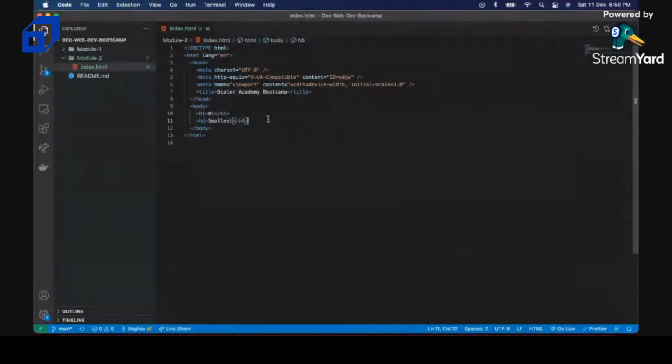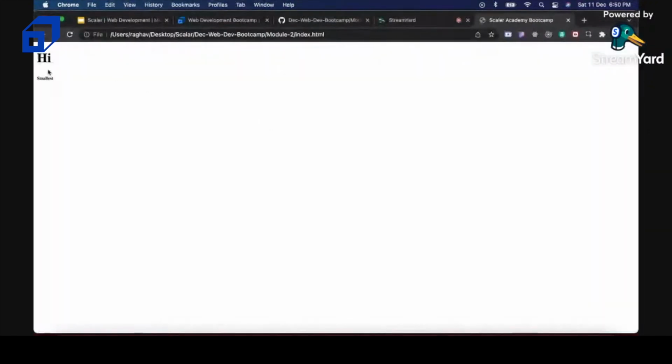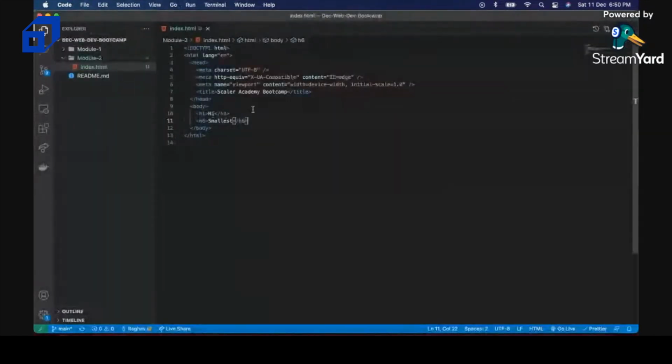So as per this example, this is the H1 tag and this is the H6 tag. If I zoom out, you can see the difference. The font size is the smallest in one, and in the other the font size is much bigger than the H6 tag, followed by the H2, 3, 4, 5 tags. And the next step would be representing how we add a paragraph.